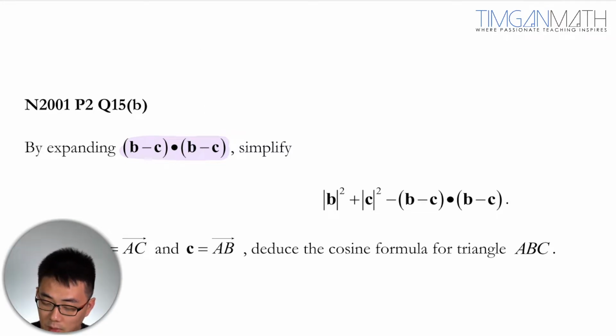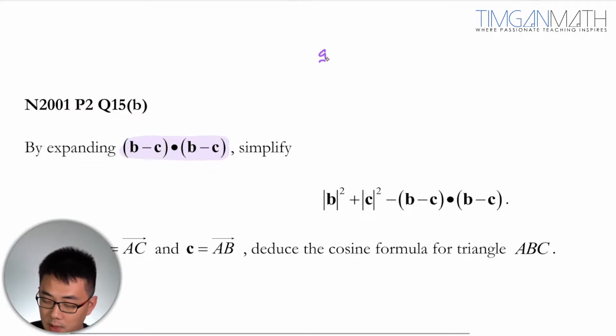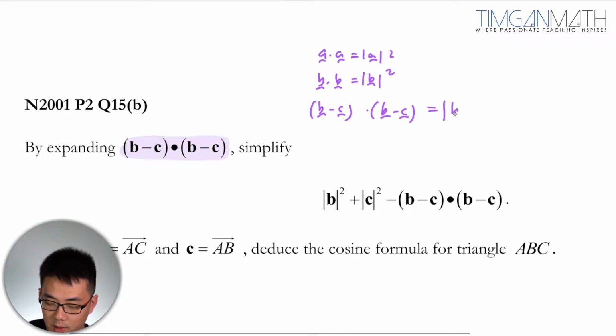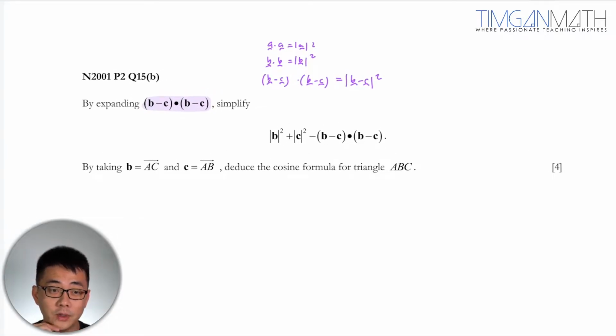So essentially what we know from our vector dot product is that a dot a is mod a squared, or b dot b is equal to mod b squared. Similarly, if you have b minus c dot with b minus c, you have to be able to tell that these are equal. If not, you probably will miss a point. I have not seen the subsequent part, but this is the first thing that comes to my mind, which is to know that the dot product is the modulus of b minus c squared.